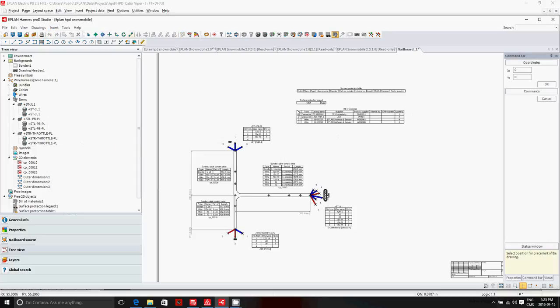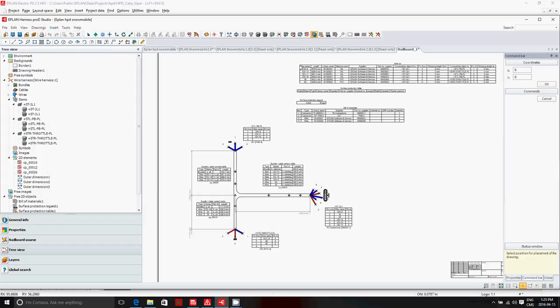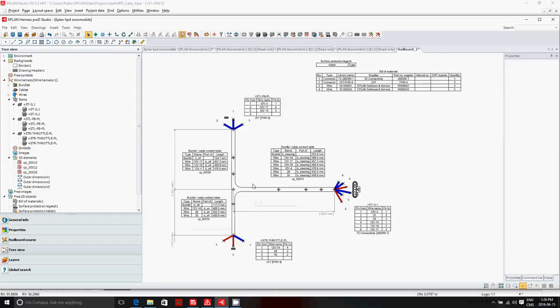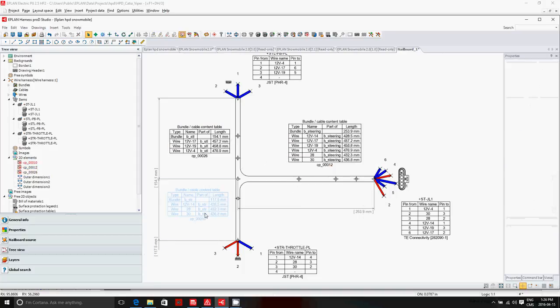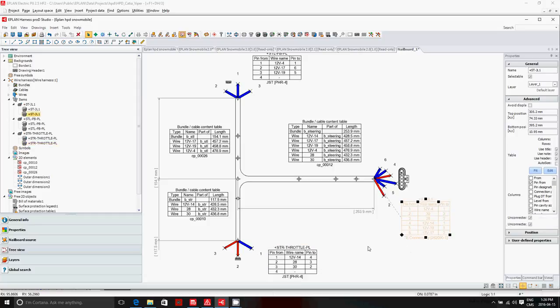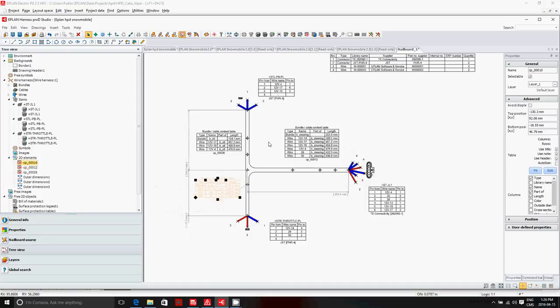That's basically just a table that you can place on here. You can add a wire list, a detailed wire list. In here, you can see that we even have an individual wire list for what goes in this bundle, or in this bundle, or in this bundle. These individual tables are all updated automatically. So of course you will find wires here, up here, and here that are the same, because not all wires go through all bundles, and some of them do go through different bundles. And these tables are updated automatically.